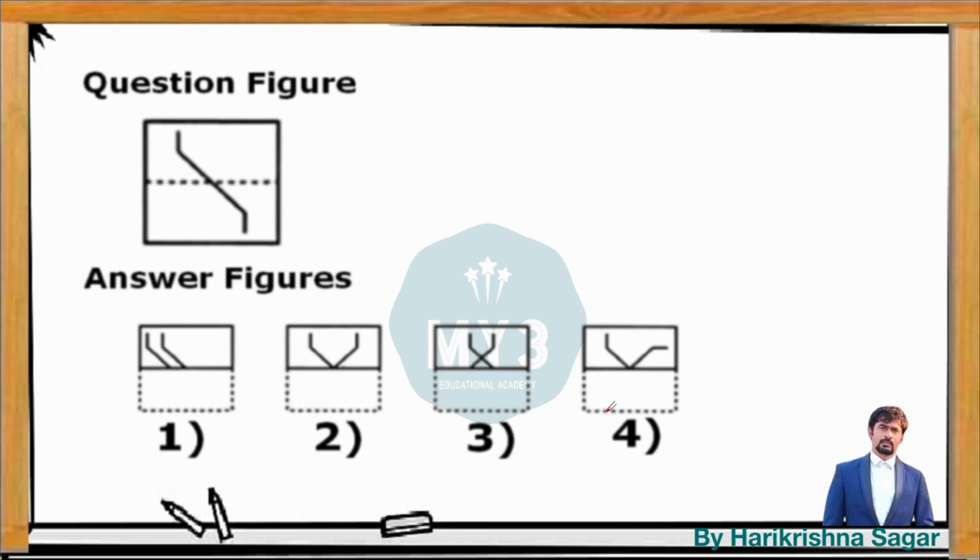Let's look at one more question. So this is a question figure. These are the answer figures. Which of the following will be the suitable answer after the folding? First, look at the options. In the option choices, you can observe this top end is darkened. So that means the bottom part is folded on top of this. So then how is the figure going to look like? When you are folding this on top of it, this will be flipped and fall like this. Then the answer is going to be option 2. You can mark it as option 2 here. Hope you are able to follow.